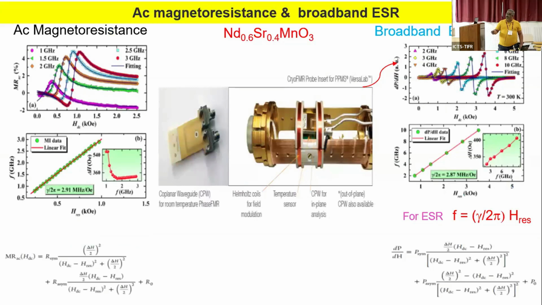This is from the AC magnetoresistance done with a very simple setup, where I show that this behavior is very linear for this paramagnetic sample, and this is the broadband electron spin resonance measured up to 10 gigahertz using the commercial spectrometer. You see this behavior nicely. Both show the same results. So we do all the fittings; I won't go into the details of this. Now I have proven that what I am seeing is really due to electromagnetic wave absorption, basically microwave absorption in the sample, either due to ferromagnetic resonance or electron spin resonance, but measured by a simple electrical method.